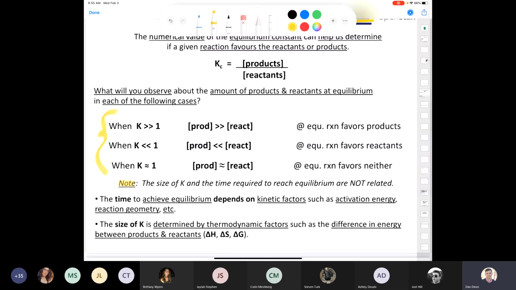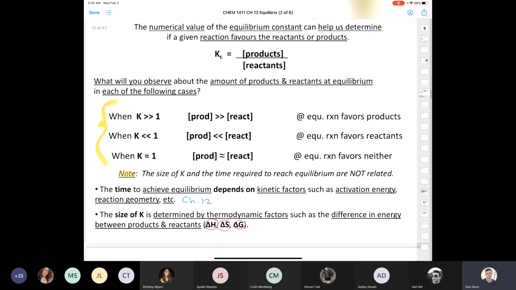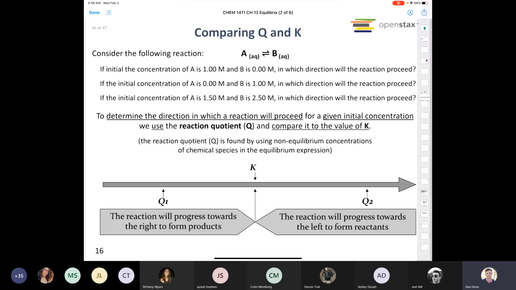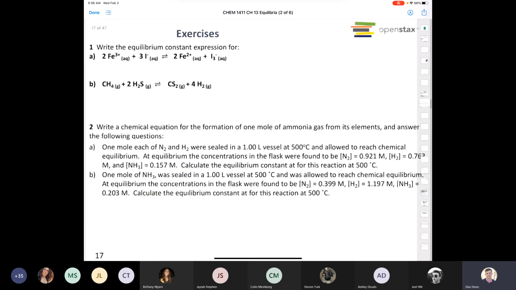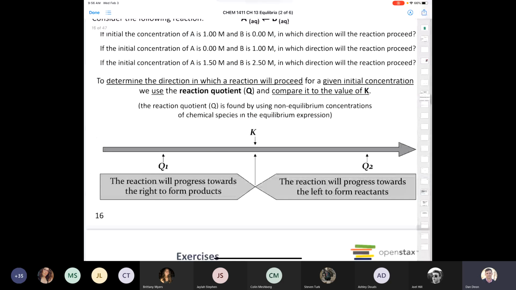Anyhow, we discussed that in chapter 12, so I'm not going to spend any more time going over chapter 12. Suffice to say that the size of K, if you're wondering what the magnitude of K depends on, it depends on thermodynamic factors like enthalpy and these two factors here, which we will discuss later on in this class when we discuss thermodynamics. Some of you probably know entropy and Gibbs free energy, but if you don't, don't stress about it because we will cover them when we need to, which will be later on, not for another month or two. All right. I'm going to skip this slide and get right to some problems here.